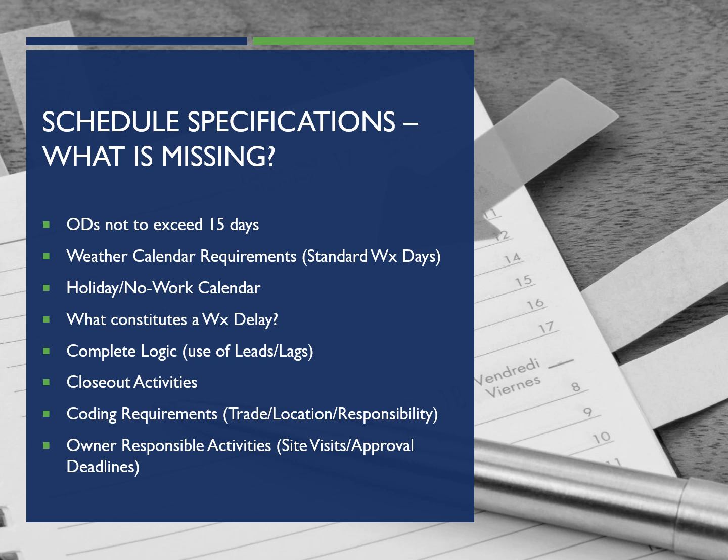Owner responsible activities. So the owner is going to have specific activities that they are going to be responsible for, as far as inspections and acceptance and walkthroughs and things of that nature. You don't usually see those spelled out really clear inside the specification, and it would be very nice to have those. So I add those in my notes when I'm reviewing a baseline that you need to add the following owner responsible activities.